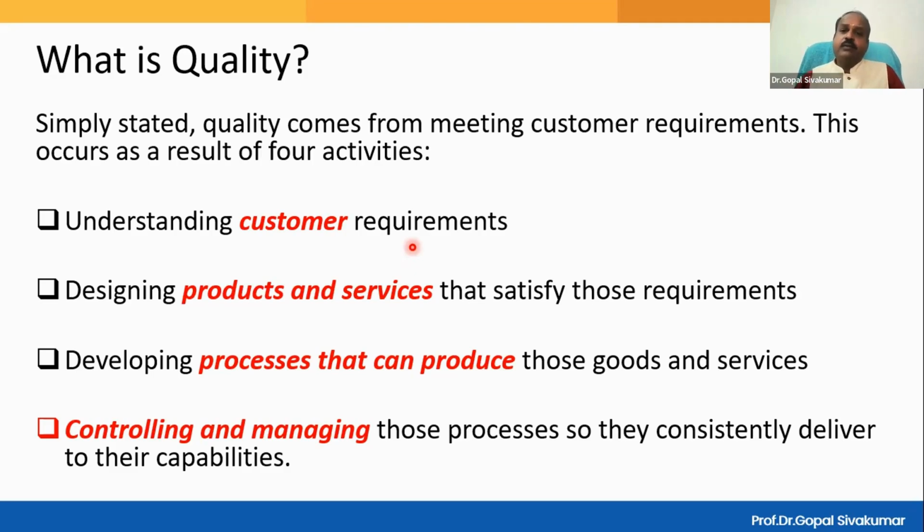One product can have 100 CTQ. One product can have 1000 CTQ. Take your smartphone. How many CTQs do you expect from a smartphone? You can write down throughout the day, isn't it? My phone should have a big screen. Big screen means what is the diameter in inches or in centimeters. I need my camera to be very clear. What the customer is talking about is megapixel. I want so much megapixel in the front camera. I also want so much megapixel in the rear camera. Everything is a CTQ. Nothing but specifications of your product.